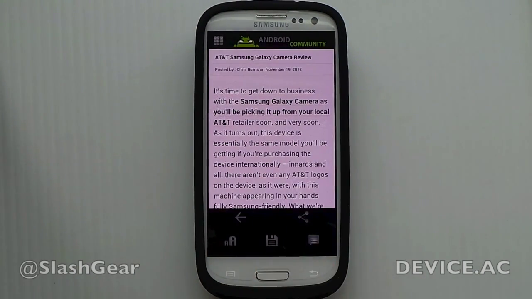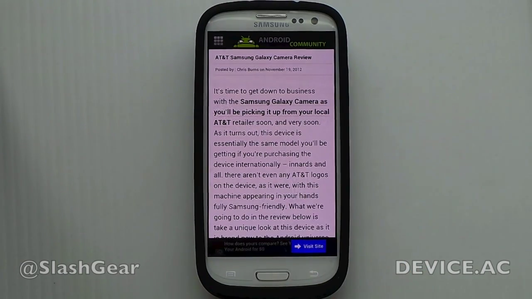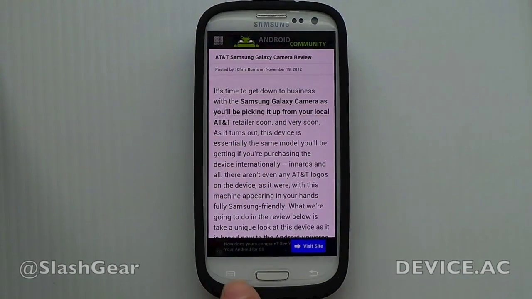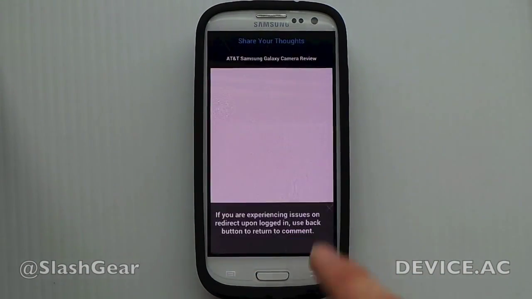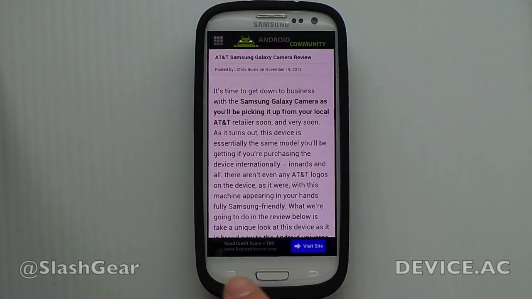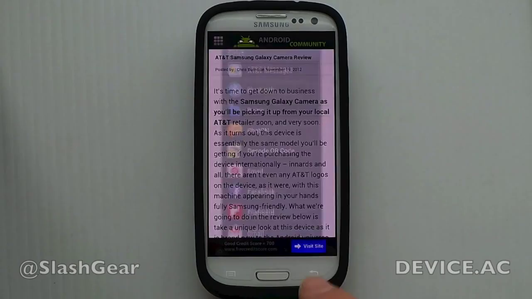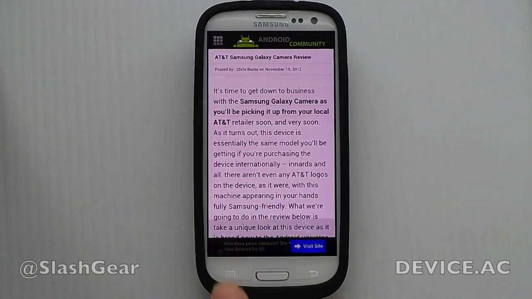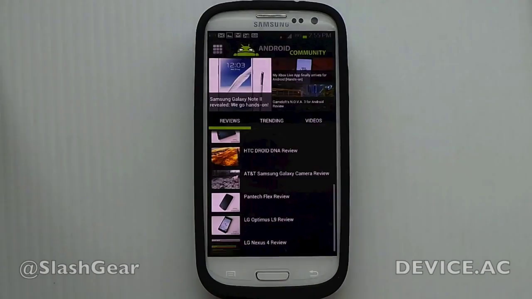The reason I had a trash can there was because you can save posts. If you save a post like so, you're able to access that post later on in an interface that's coming from the first screen there. We'll show you that in a second. You also have the ability to get down to comments. We won't take time to look at that right now, but you're able to make comments as you would on the web. You're also able to share to any of the million different services you have on your device, and you're able to go back.